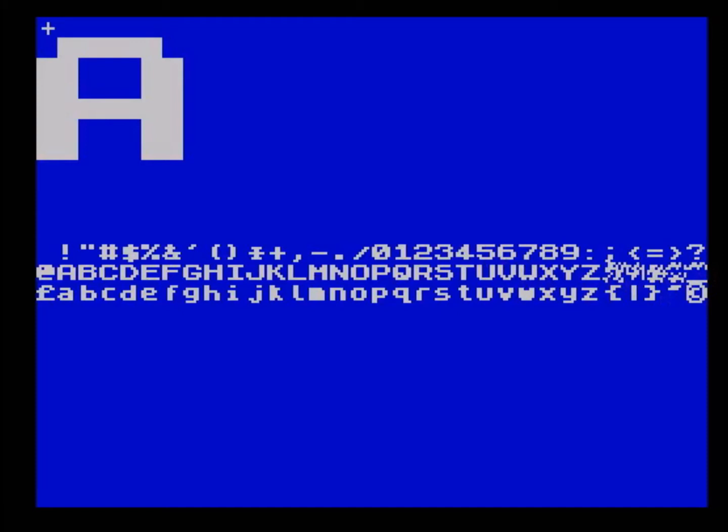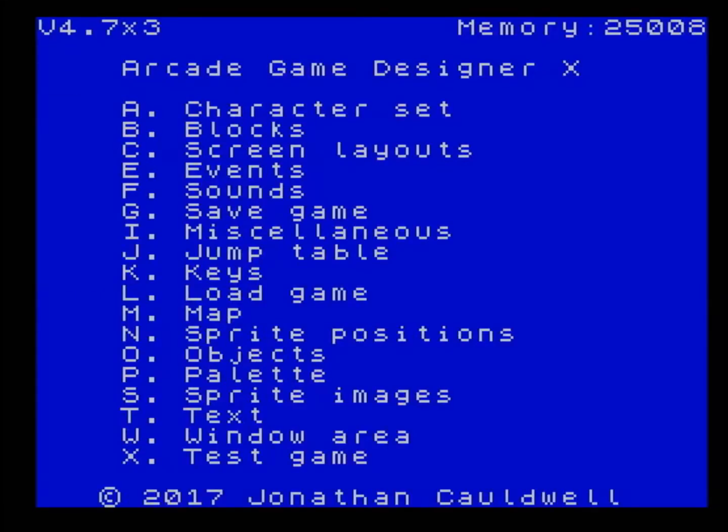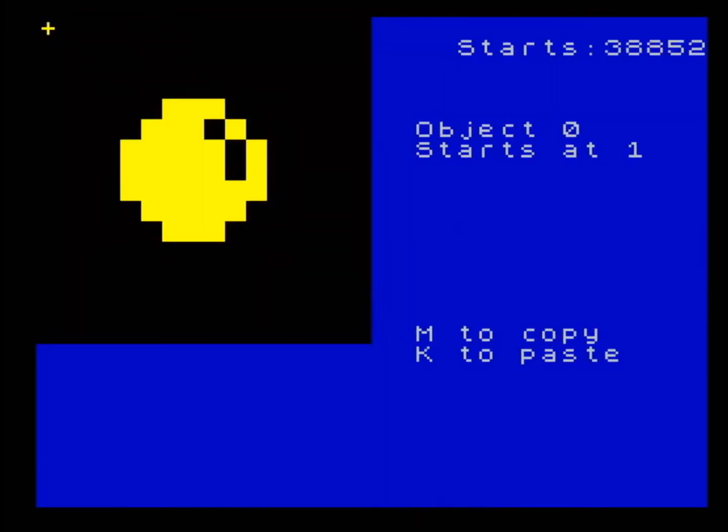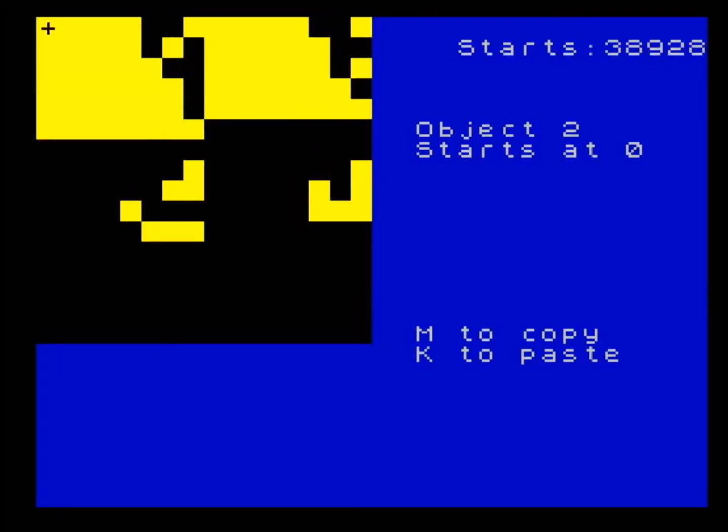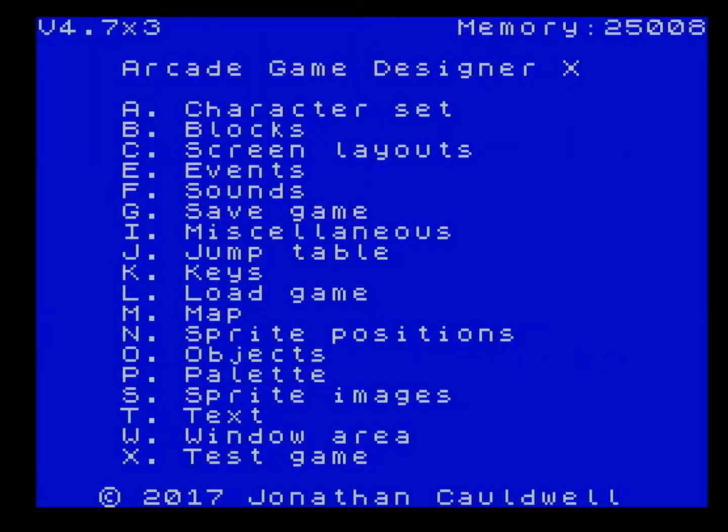This is quite a common place to load assembly code in, because those characters are not really used. And as you can see here, I've got two different objects which are basically storing the jump information that would normally be in the jump table. The first one is the normal jump, and the second one is the big jump. So let's take a look.